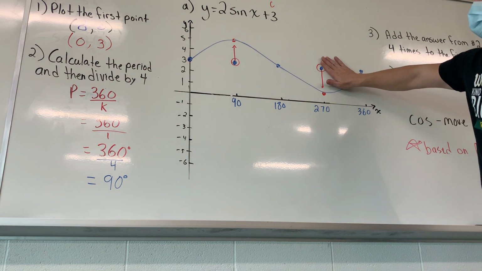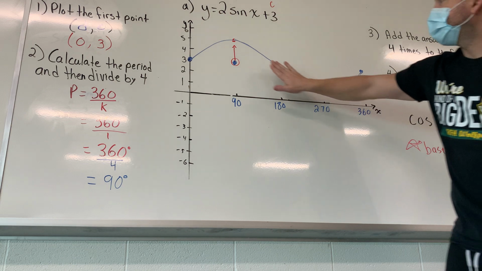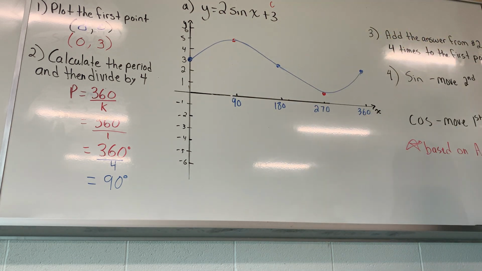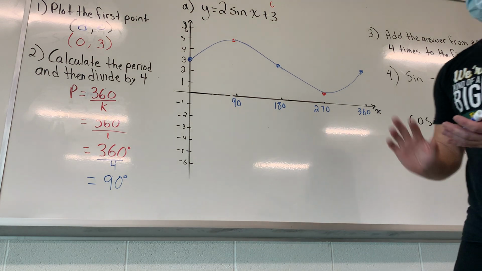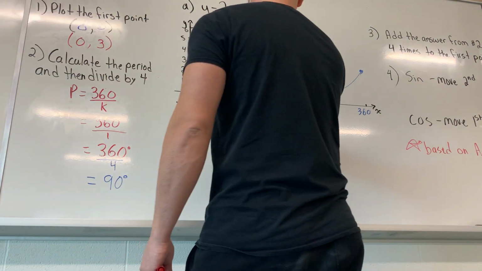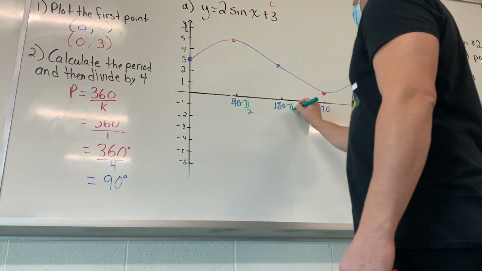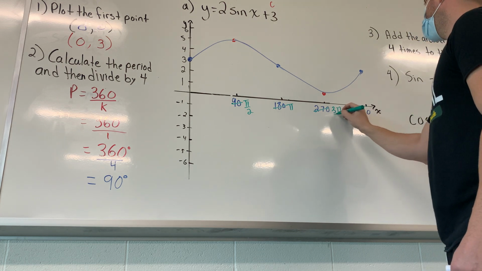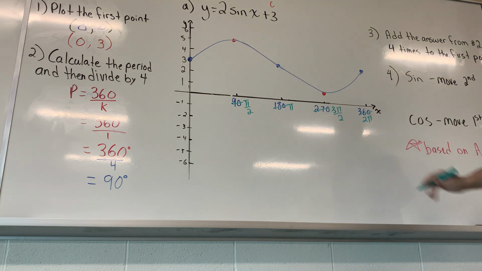Okay, and then you can erase these ones after. Erase, erase. We have our wave. Okay, I did make one mistake, or I didn't fix something. What's my last step? Adam? Convert to radians. Yeah, make sure this is in radians. So pi over 2, pi, 3 pi over 2, and 2 pi. So make sure that your final answer is in radians for your x values.